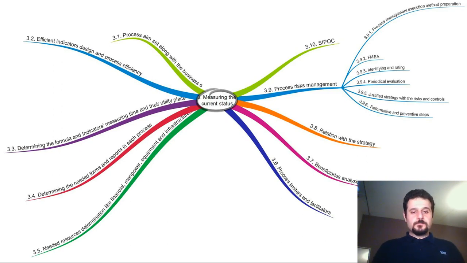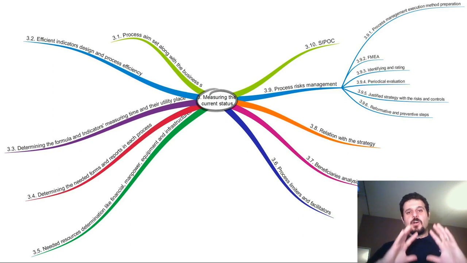Also, you need to determine which forms you use in processes. For example, we talk about the purchase to pay process. In the first step, we want to create a purchase request. We fill in a form. You should know the name of the form, or at the end of each process, probably you create a report. You should know about the report and write it in this document. Consider, before implementing the processes, before being faced with challenges, you think about all aspects of the processes.